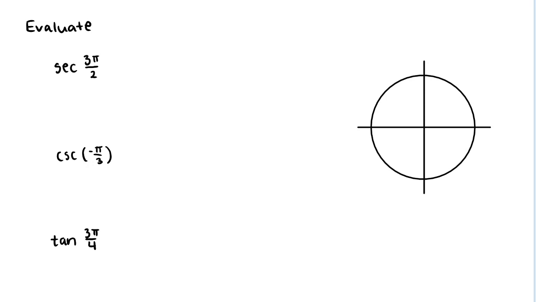So secant of 3 pi over 2, this is 1 over cosine of 3 pi over 2, right? Secant is a reciprocal to our cosine function. And so 3 pi over 2, well, that's 3 sets of pi over 2, or 3 sets of 90 degrees. So that ends up here on our unit circle. And so cosine, the x-coordinate of this point on the unit circle, well, that's 0, right? This point here is point (0, -1). And cosine is that x-coordinate on this point on the unit circle. And so we end up with 1 over 0. And 1 over 0, this is undefined.